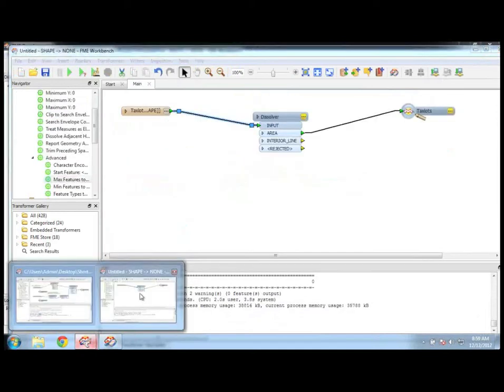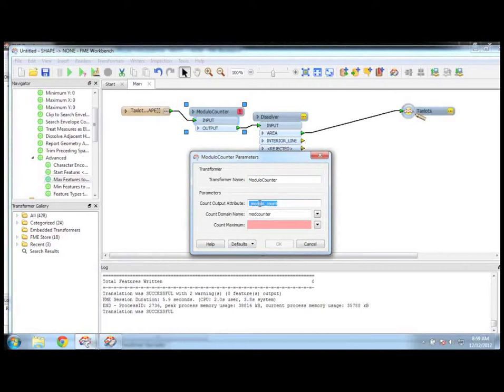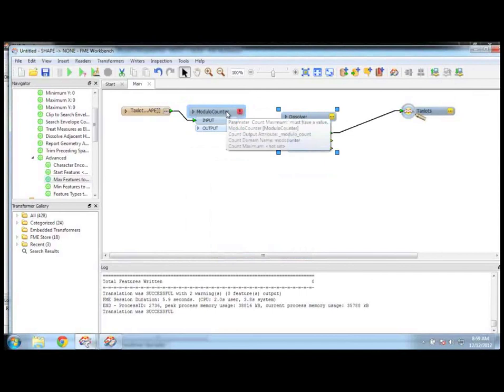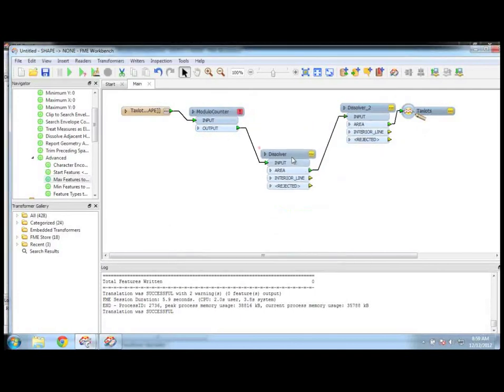Hopping back to my dissolve case, I'd have to figure out a clever way to partition the input, and this is not a clever way. By assigning a number from 1 to 3 to everything coming in is probably not a good thing because I would get random things. I would rather basically do a feature count and do a divide by 1,000 or something to get me different groups. Then dissolve by those groups. That would give me 20 things out. And then lastly, I would do one more dissolver at the very end to catch and dissolve that. And that would be a much improved thing. And I will actually make that example to give to Ken to include in the output or in the slides.